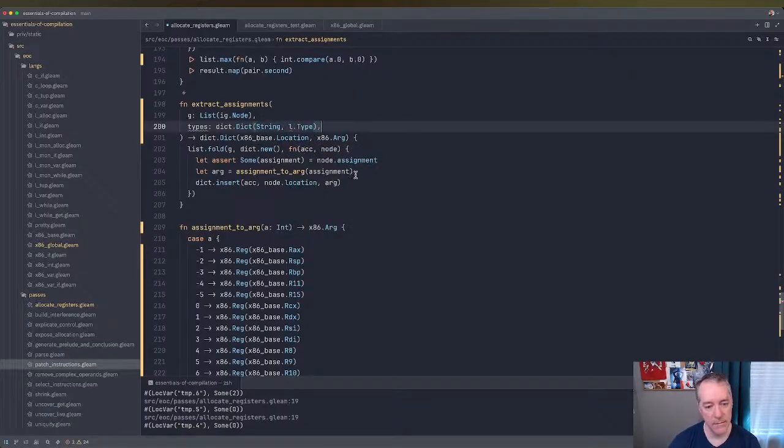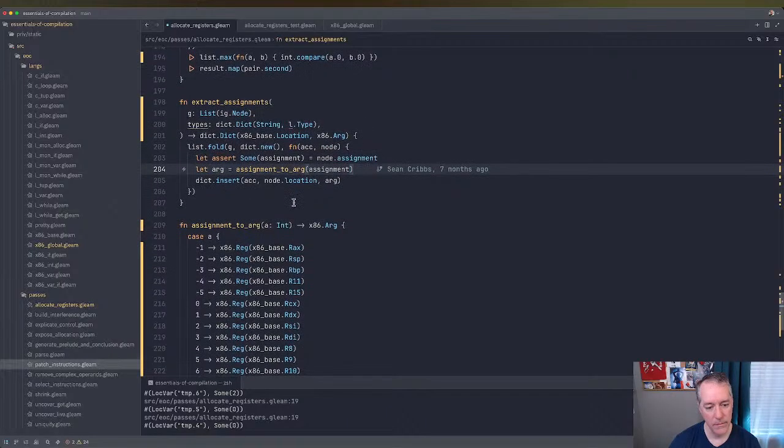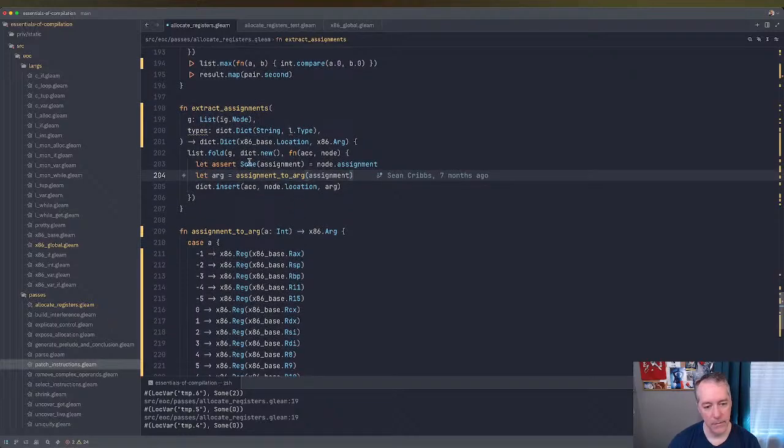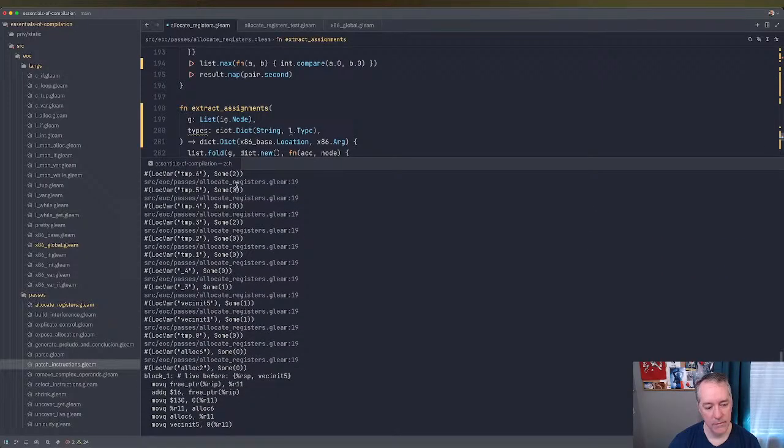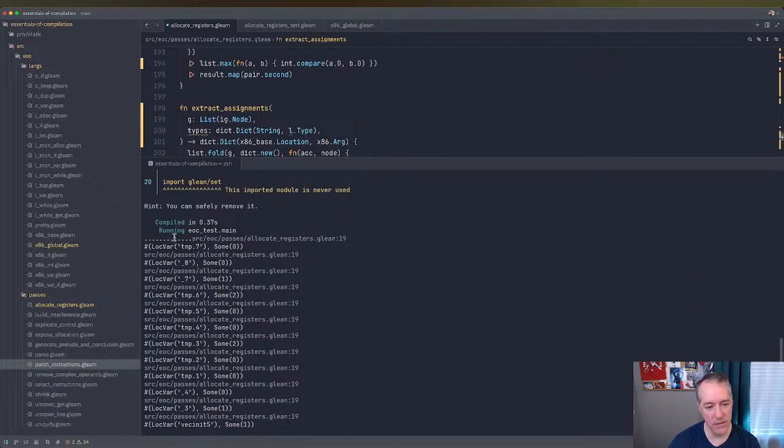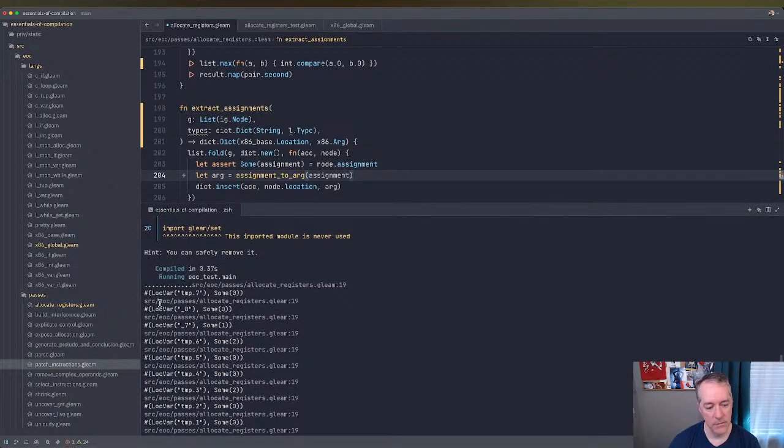And these locations in this list are always going to be vars, right?